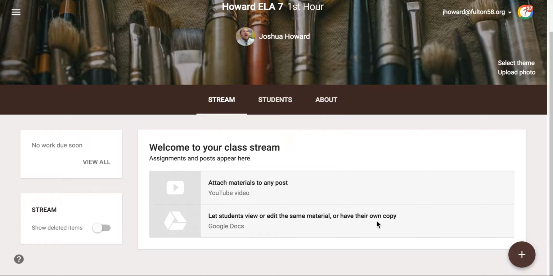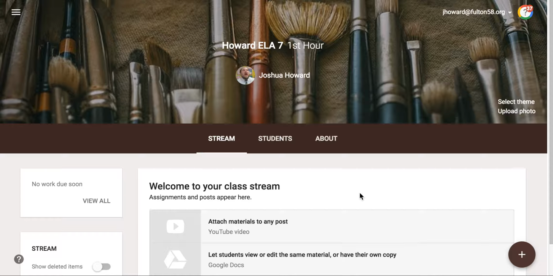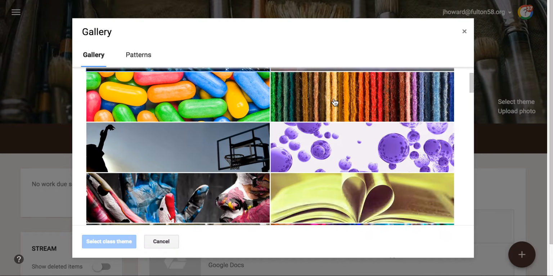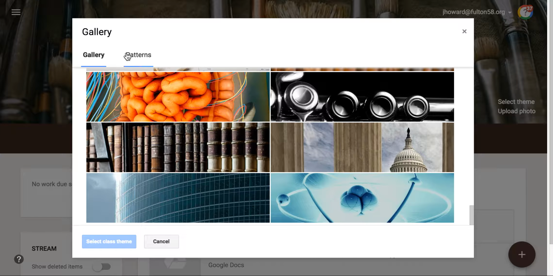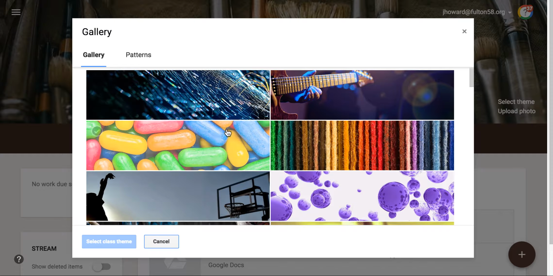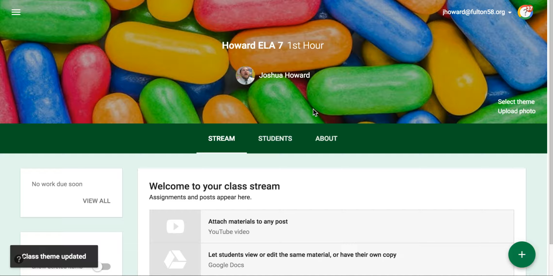I'm going to continue just kind of introducing you to what you want to do when you start your class. So the first thing you might want to do is to select a theme. It starts off with a default theme kind of like this, but let's say you want to change this background picture because, I don't know, you're not doing painting in your class. So you can pick one of these, and there's a ton of them. They also have patterns, and these just kind of create themes for your classroom. So I'll pick this jelly beans one, and I'll select that. So it's going to give me the jelly beans. It's going to change it to green as the dominant color of that picture. And now, I don't know, this sets the tone.